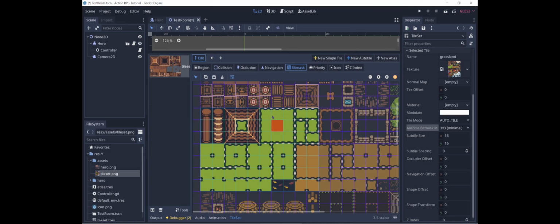8 surrounding tiles. Whereas for this tile up here, we're only going to add an auto tile if the tiles on the left and right and the 3 below it are filled in. Likewise, this one is only the 3 tiles to the right and below it, and so on and so forth. So this just looks like this. And then we can fill in other parts as well. It looks like these do continue above and below. Let's do that. And there we go. That is a full tile set for the grass region.